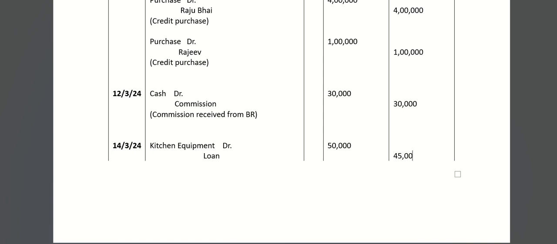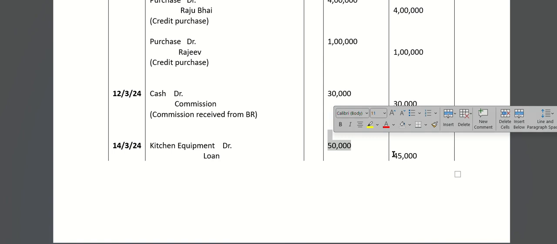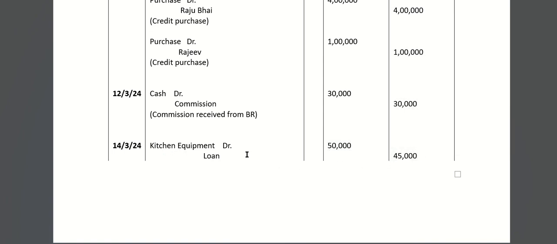Now there is a problem in this journal entry. What's the problem? Yes, the debit and the credit of this journal entry are not equal. According to the double entry system, it should not come like that. We know why this difference happened. The asset price alone is 45,000, so we have taken a loan for 45,000. What about the other two expenses? Since the mode of payment is not mentioned, we can assume that the payment was made in cash, isn't it? We have told that earlier. Now we can write that 5,000 here.